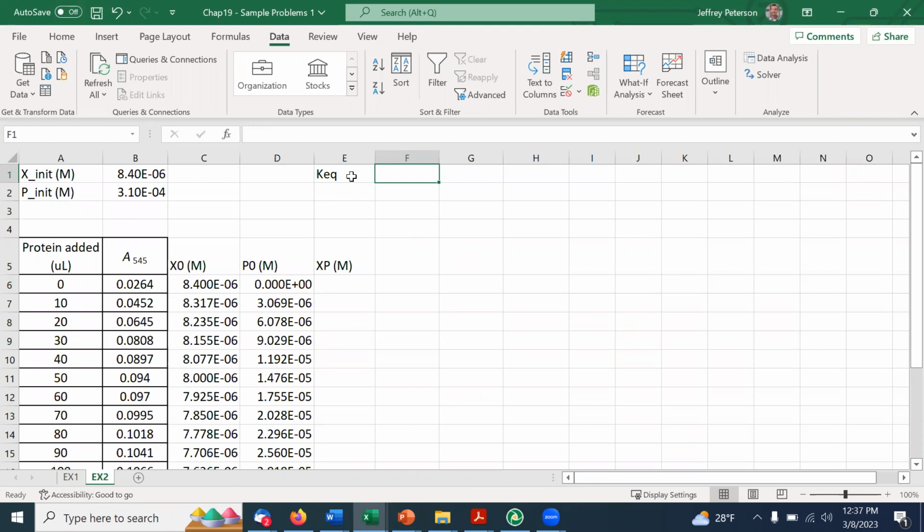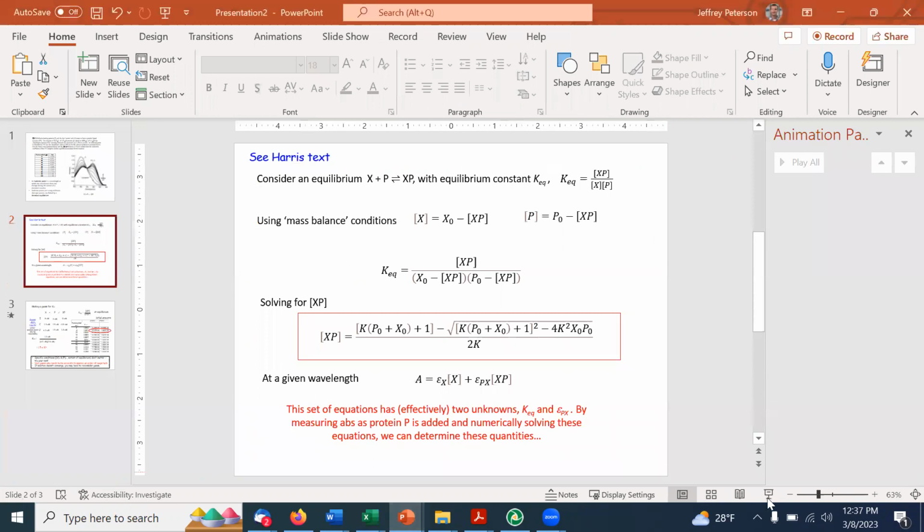Now, in the past, I kind of arbitrarily guessed some number for concentrations, for instance, and then adjusted it until it sort of looked right. But it turns out with these types of problems, it's helpful to be a little bit savvier about how we guess KEQ. And so let me show you that here.